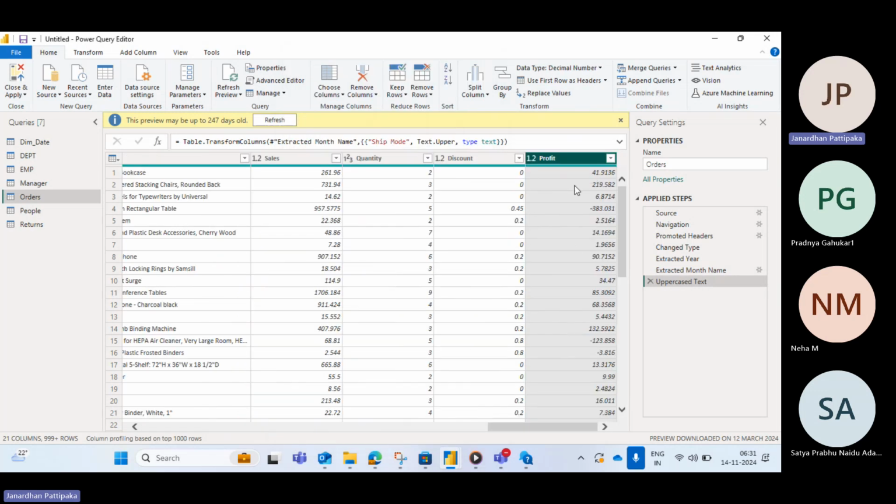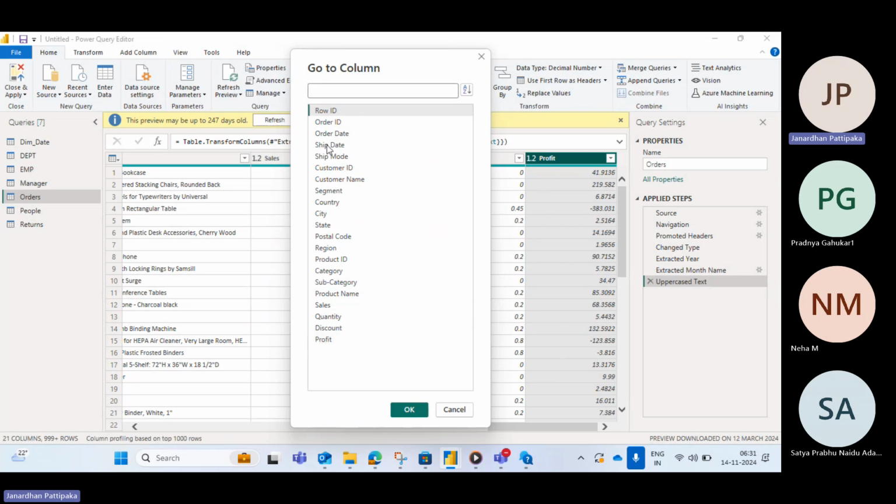So you have gone to the profit column over here. Now there is another way. Same, I go to the choose column, go to column. Instead of going to the profit column, suppose there are only 10 or 20 tables, you have read table by table and came to the profit. But there is one issue with this.